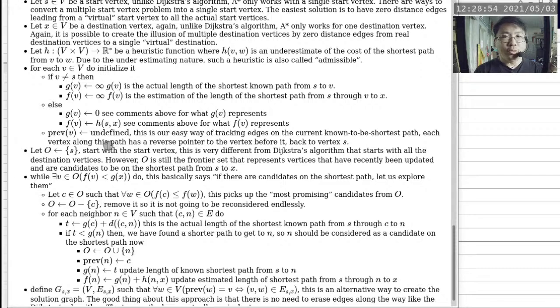Because if there are no edges in the entire graph, then everybody is going to have a prev of V of undefined. And nobody says that the start vertex cannot be the destination of an edge from another vertex. That's perfectly permissible. It's just that it's not very useful in our computation, but it's perfectly allowed in this case.